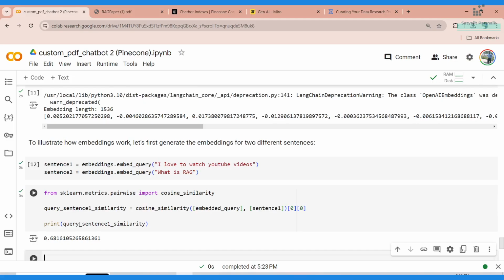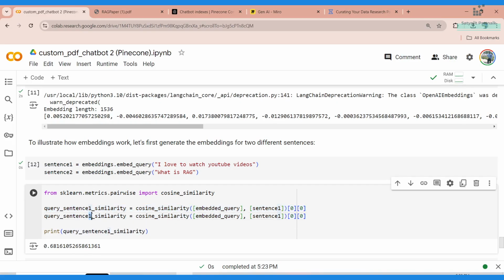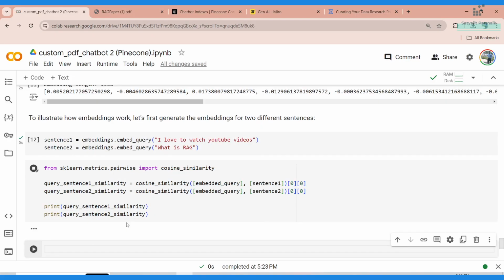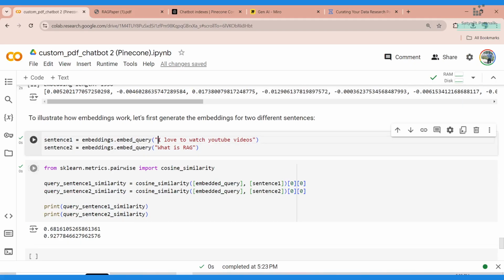Okay, my similarity score is something like this. Similarly, I will do it for the second one, sentence 2, and I will also print my sentence 2 similarity. And you can see the similarity score of the first sentence, which is a completely random sentence, right?